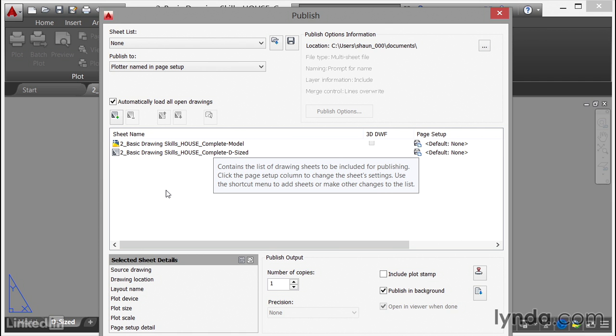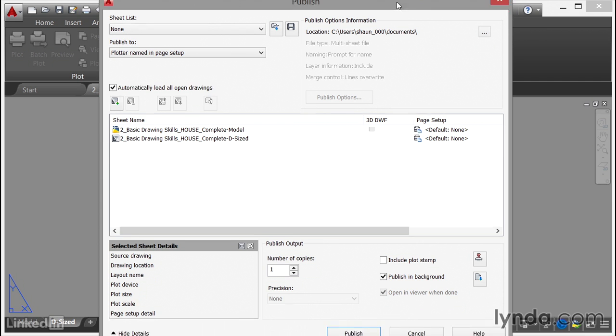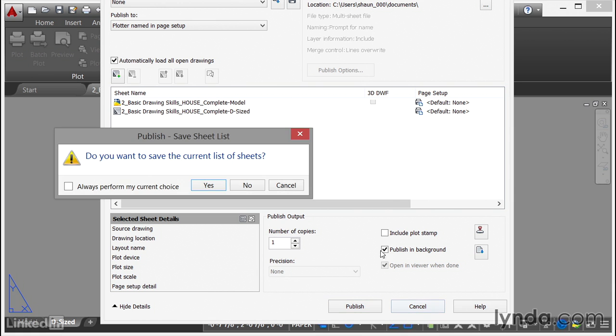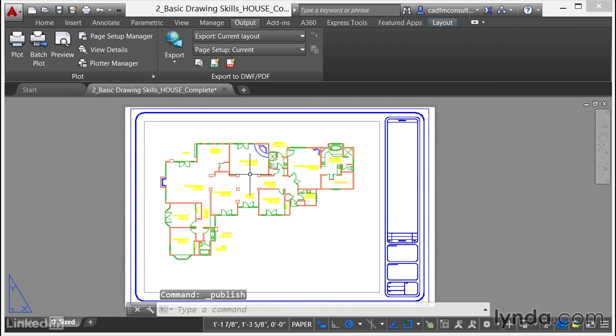And I can publish by hitting the publish button, which if I bring it up here is just here at the bottom of the dialog box. So I can publish that way as well. I'll just click on cancel now, and it prompts me, do I want to save that list of sheets? Well, in this case, no, I don't, but I can save them as a DSD, a drawing sheet description file, so I don't have to keep going in and resetting this sheet name list here. So that's how I would publish there.